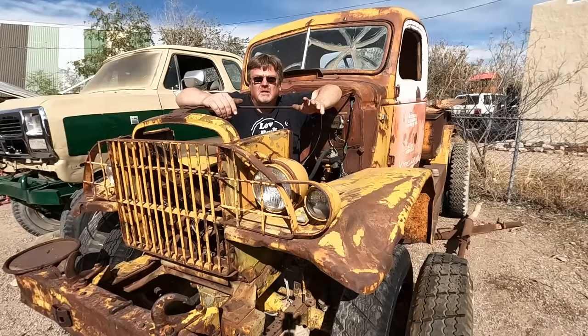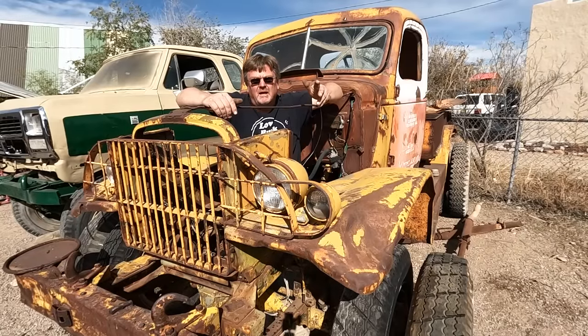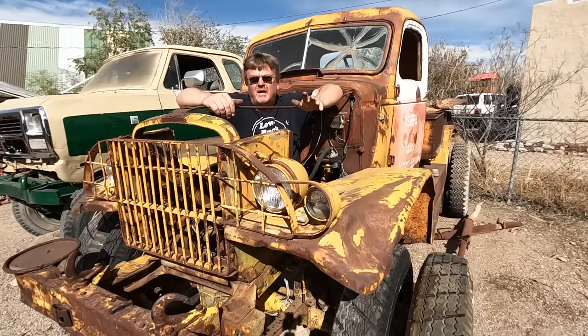In the last video working on this truck, I pulled the engine out of it. It's still out. I considered my options, and I figured probably the best thing to put in here is another engine. Seems like the best choice. Now at the end of the last video, I showed you a photo of one I had a line on.